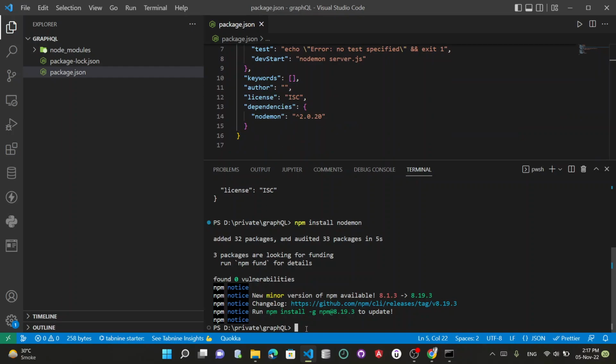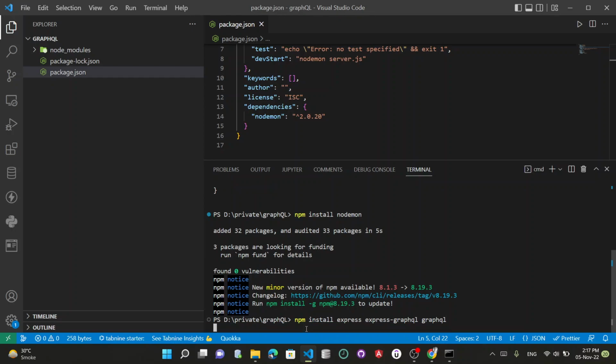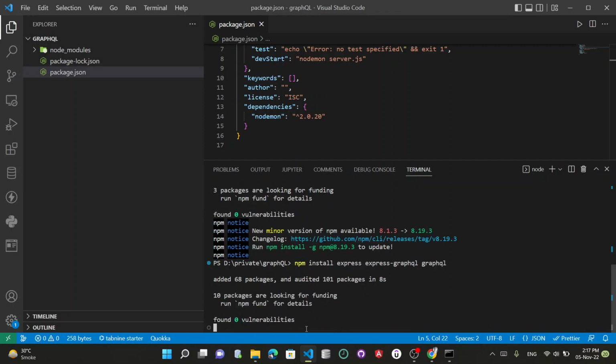Now we are going to install a couple more things, like npm install express, express-graphql, then a separate package for GraphQL, and I think we need these things for now, and let's see if this works. Perfect. So right now we are done with this.